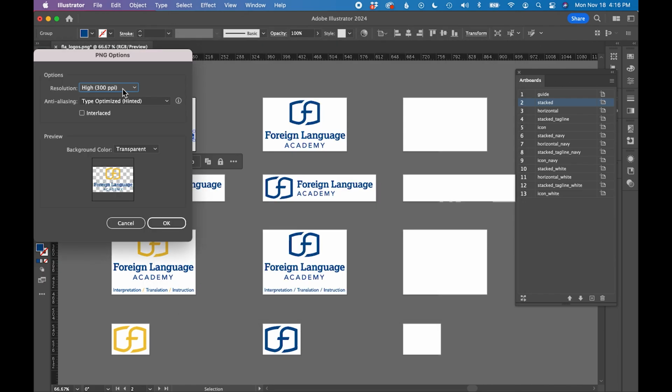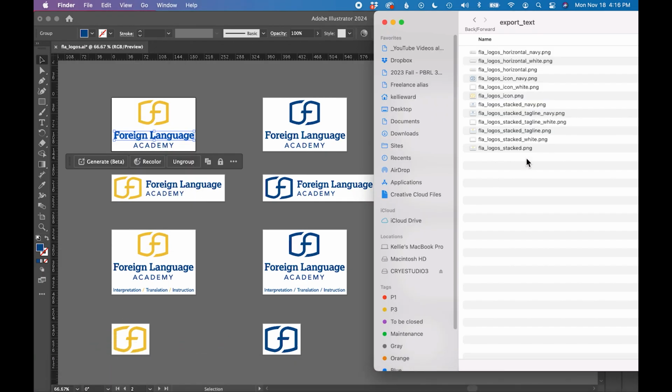This is where you choose the file size as well. You might get a pop-up here. And if I'm doing RGB or images for the screen, you really don't need 300 dpi. I think medium or screen resolution is just fine, and that will lower the file size. I'm just going to choose the medium and click OK.